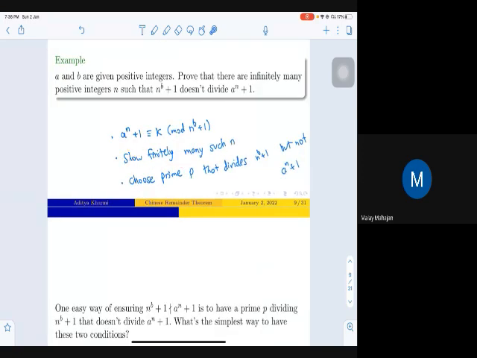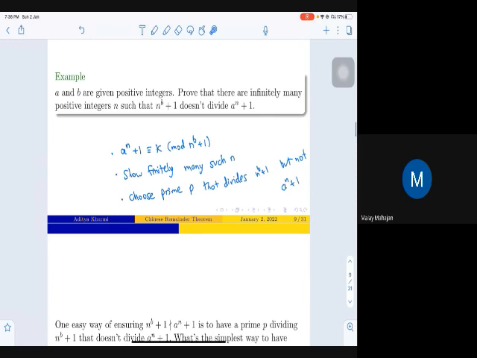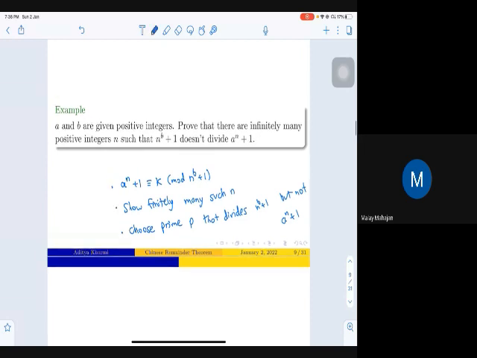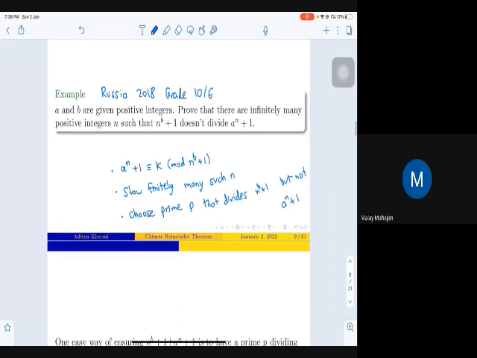I don't remember exactly if it works, but something similar does work. So you can kind of use some analysis, some bounding. I saw a solution on AoPS. So this is Russia 2018, I think grade 10 problem 6. So you could look it up over there. This idea kind of works.